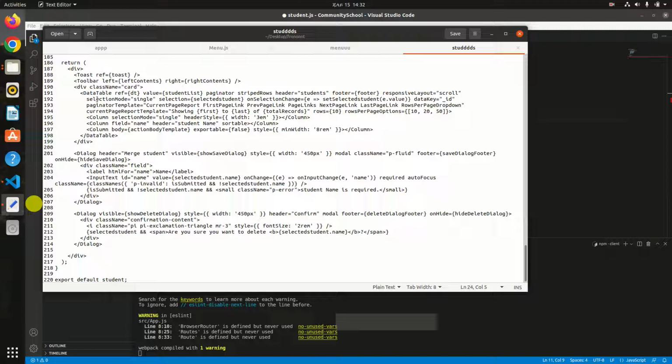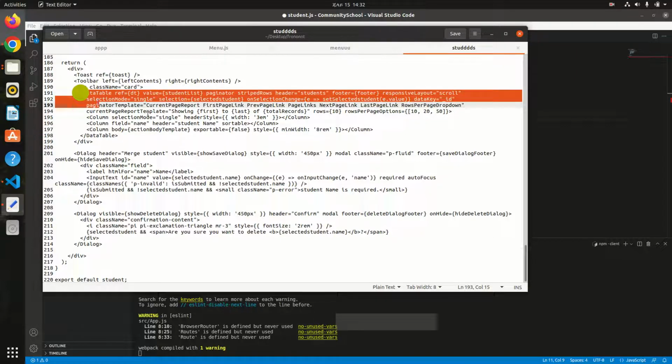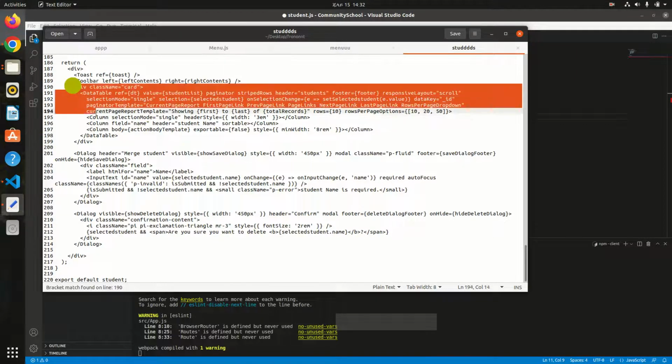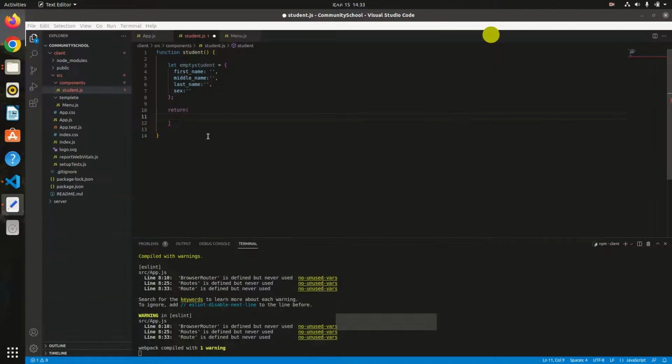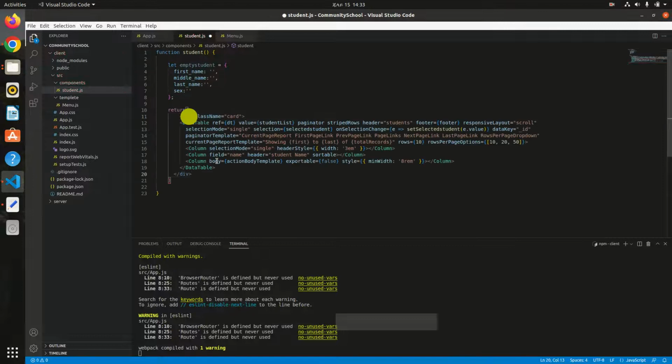Now the first thing is to define a data table. Just let me copy it and paste it in here. I said that I need a data table. The reference is dt and the value is the student list, and the striped rows, the header is Students, and the footer is some kind of footer.